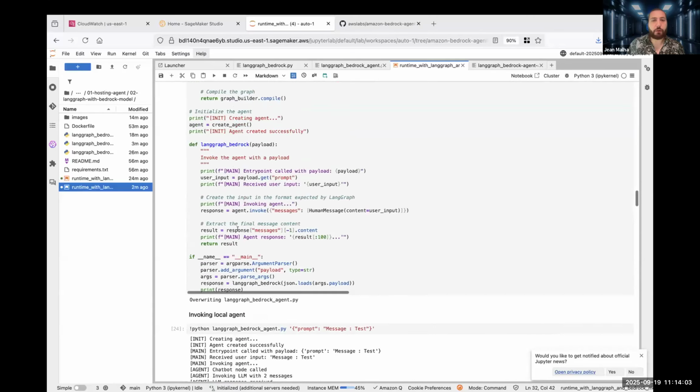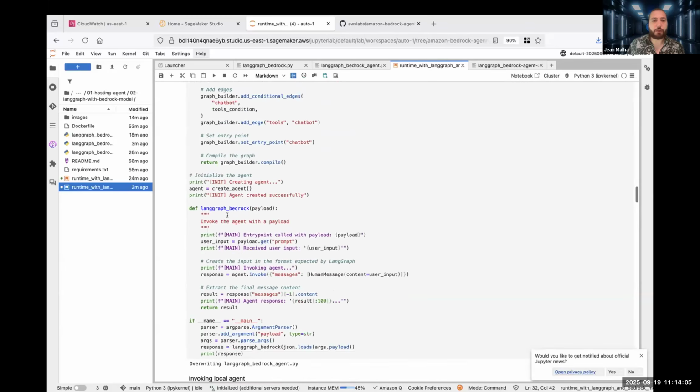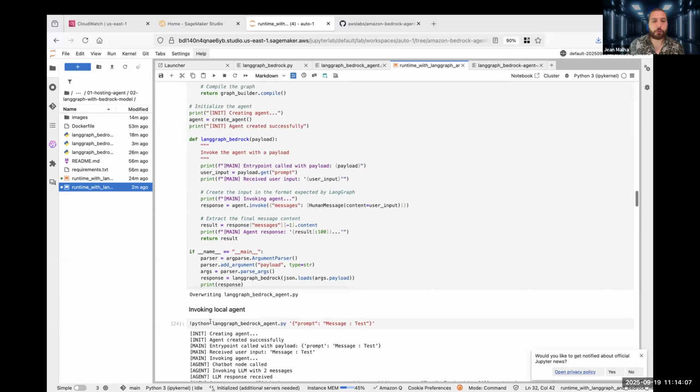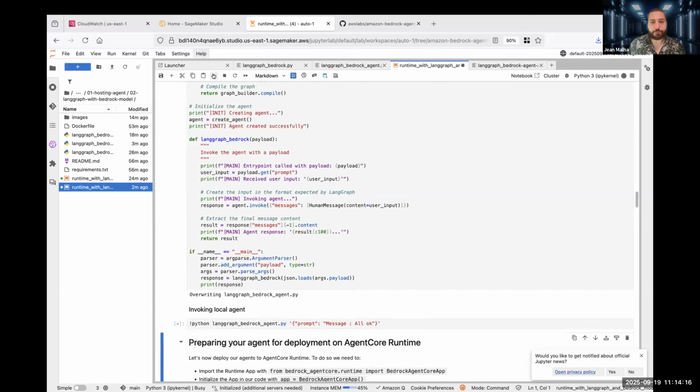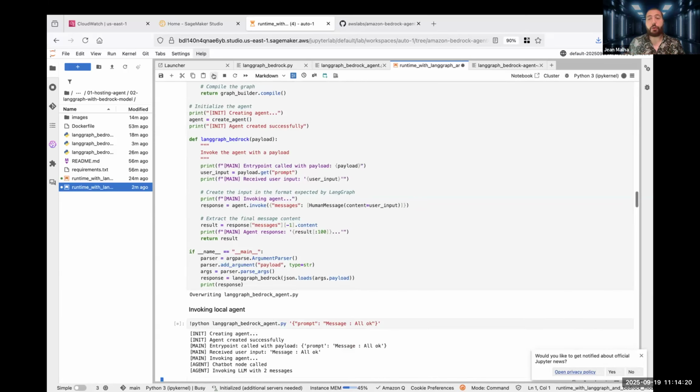So once I have all of that well prepared, I can run it locally. Let's do a run locally, and let's say that I want to send all OK byte to base. Here it's doing its execution locally.